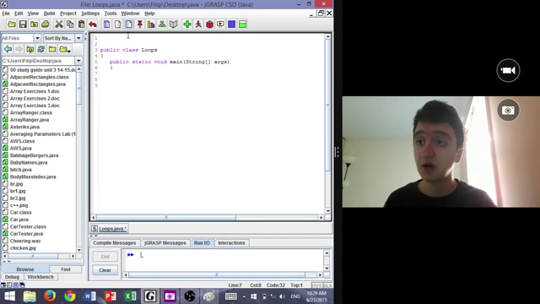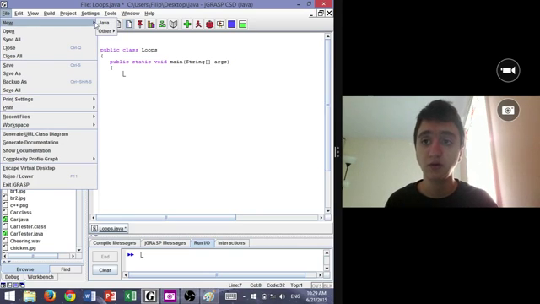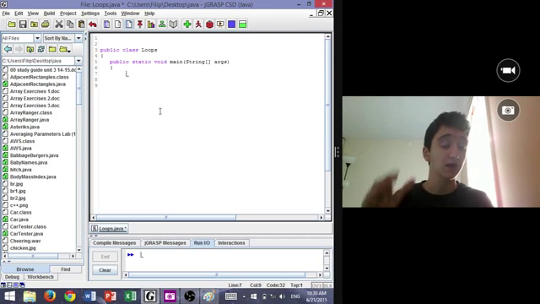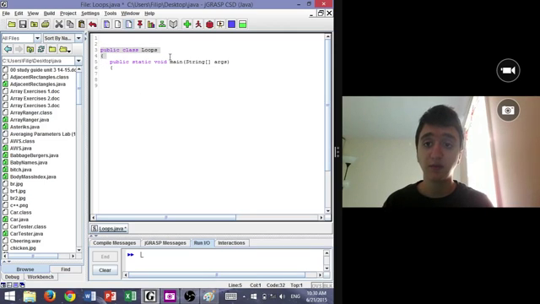Like I said, I hope you guys know how to start JGrasp. So you basically go new, Java, and then you start the program, your window appears. Then you write public class, the name of your program, and then the public static void method, which basically will be the place where you're going to write your program. For now, we're not going to indulge in any of the functions of public class and public static void because classes and methods are a pretty complex topic in Java programming. So I hope to make other videos where I'm going to talk about methods and classes. Today I'm just going to cover loops, and what you need to know about these two lines is that you need them for your code to work properly and correctly.